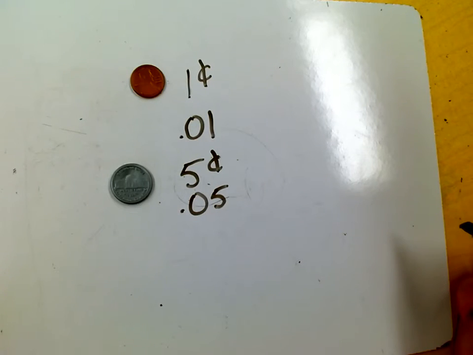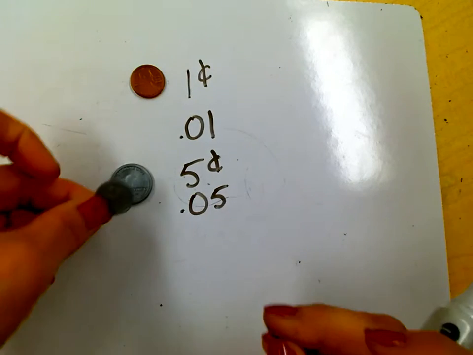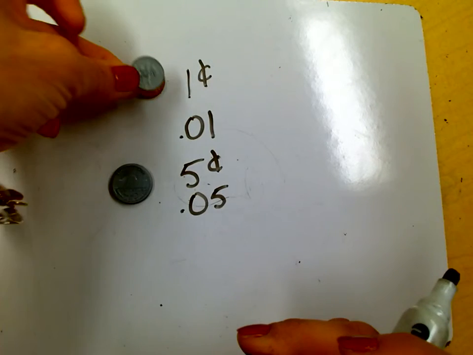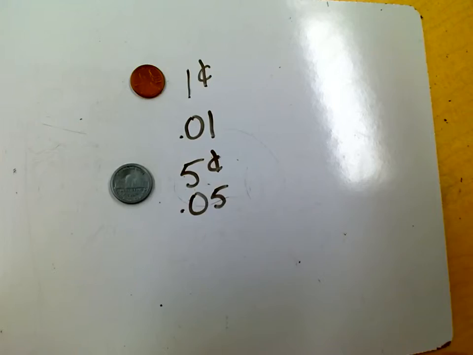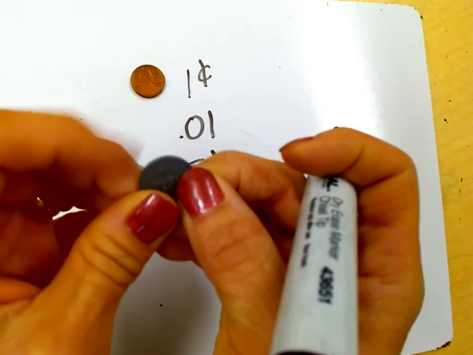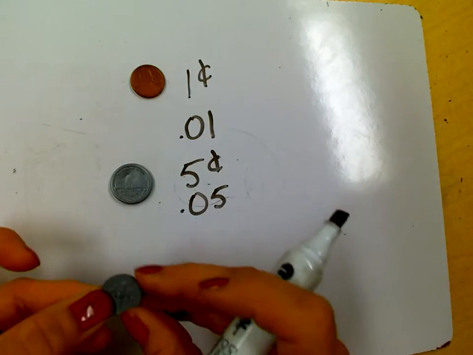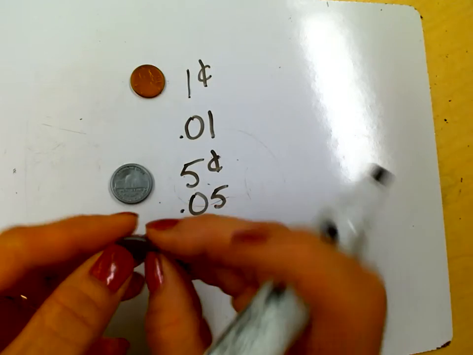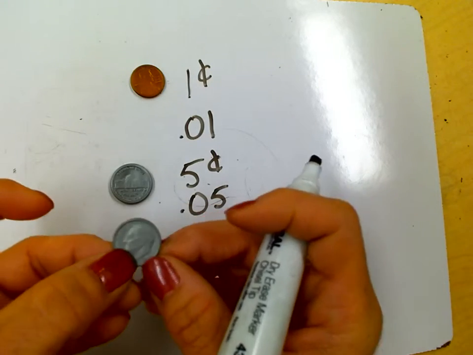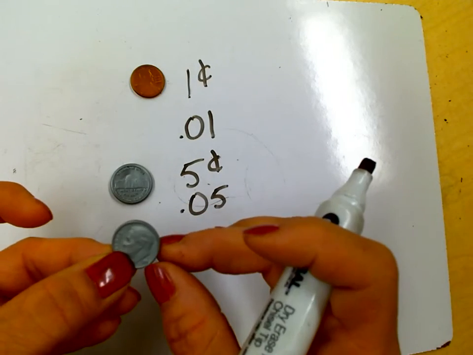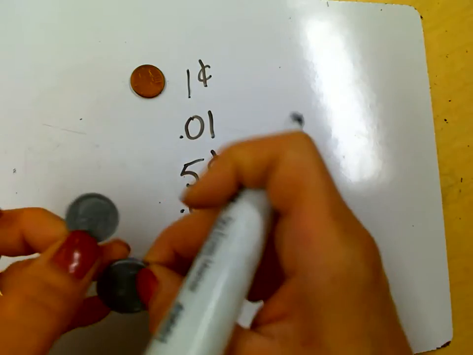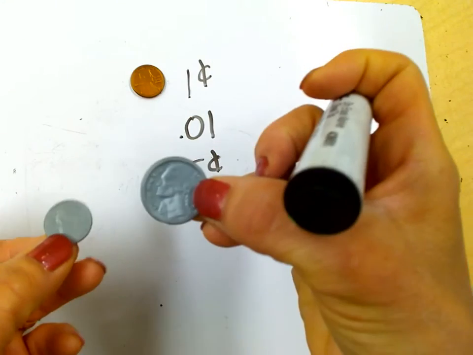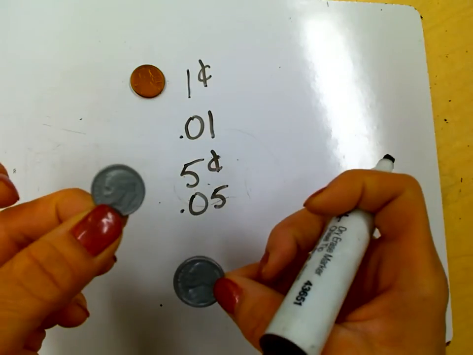When I look at the dime, which is next in value, I can tell that the dime is smaller than the nickel, and it's smaller than the penny. And it has these ridges. You can hear them when I put my fingernail across them. Okay, and it has kind of like some torch on the back and some wheat, and then it has a president with very short hair on it, and that will help me know the difference between the nickel and the penny, because this president has a ponytail on him, the nickel does, and this president does not.